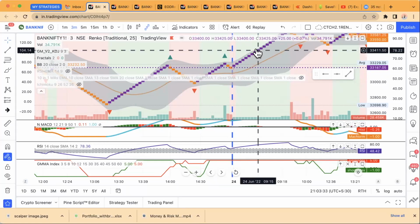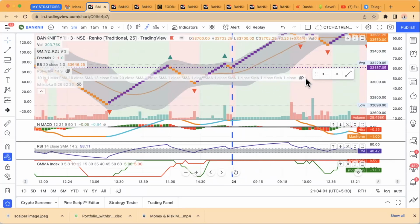That's what you need to do if you want to get more points. So how to do it? That is what I was trying to figure out, and that's why I made the chart different. I removed many of those indicators because I traded myself only on Renko from Monday to Friday, so I was able to observe what works. They are working, but we can't have 20 indicators in a chart, and that will become very complicated to trade. So I never advise more than 3 indicators on the bottom.